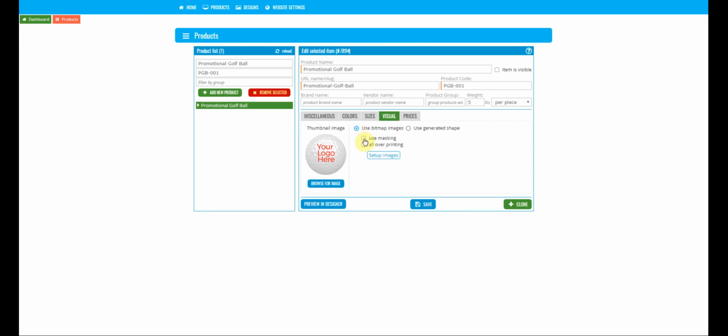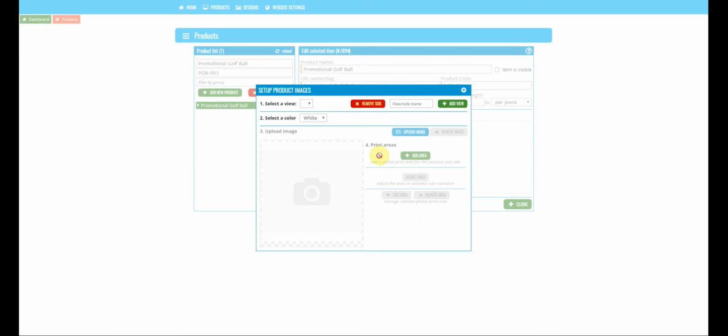And we're going to leave use masking and all over printing unchecked. And then we're going to click on set up images. The use masking and all over printing, we'll go over that in another video. But for now, I'm just going to click, out of habit, I'll click save. So I'm going to click set up images.